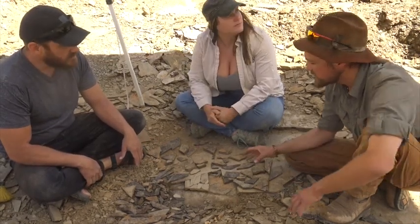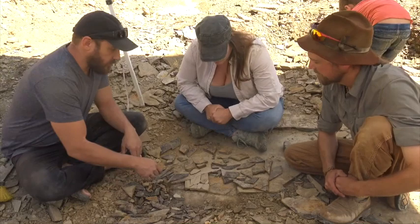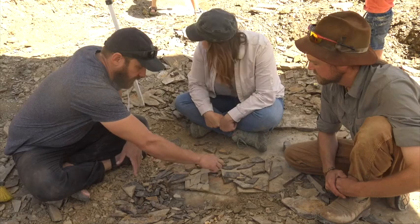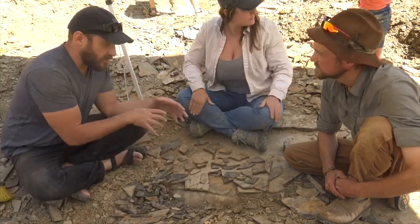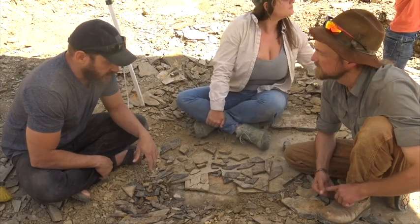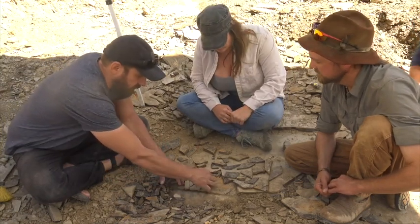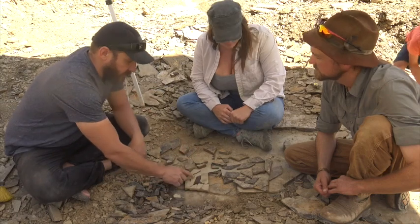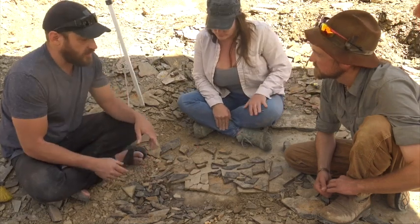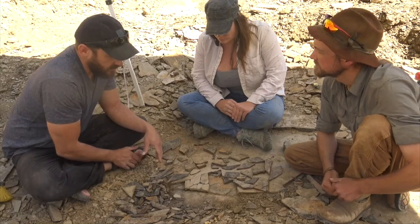Okay. So now that you've got to this point, what's your next step now that you've got everything back together? We'll go ahead and collect all this. And we might even try to get some of that back in there so that it's not like a weird looking piece of shale. Then it's off to the prep level. We'll glue it back together, and then we'll prep down using an air tool, going around all this stuff. Every once in a while, you get something that you can actually split, but I've already split this stuff up so badly that I don't think that's going to be an option.